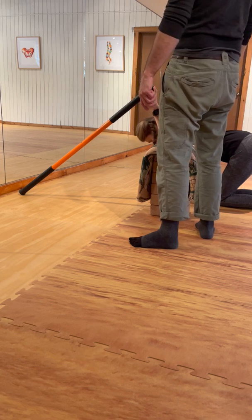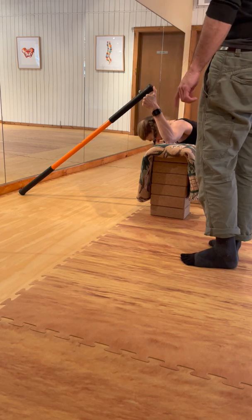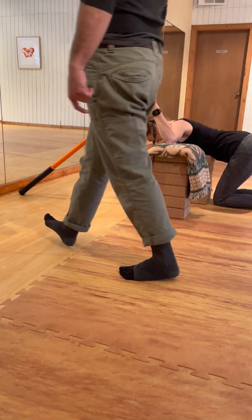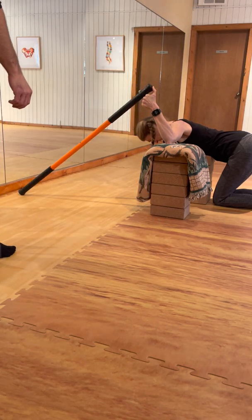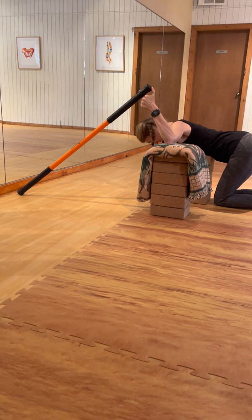Awkward, but okay. Hold position, 2 minutes here. Breathing. Every exhale reinforces the tension of the abdominals. And the tension should stay at about 30%. And for anybody who's playing a guessing game, what is 30%? Just think, am I going to my max? If I am going to my max, I want to reduce that to about a third. And if you're falling anywhere beneath or above that, that's okay.